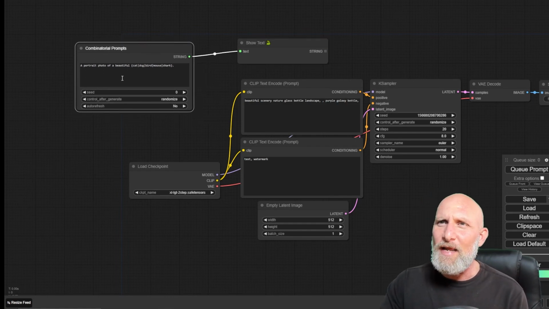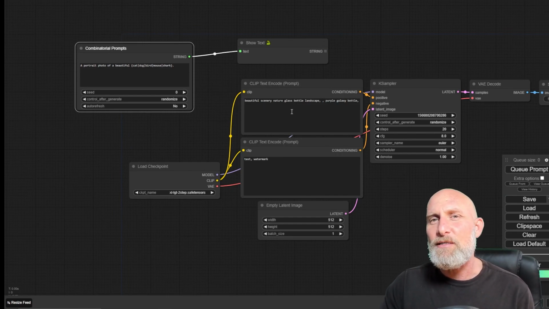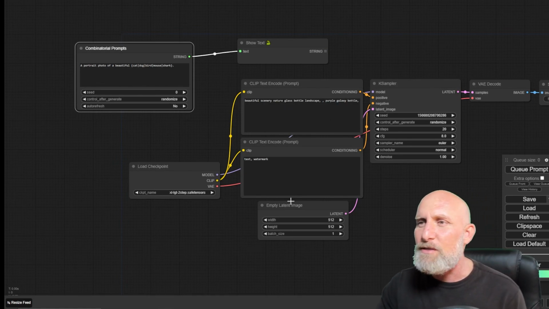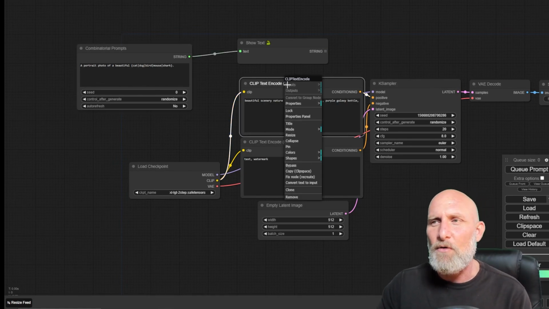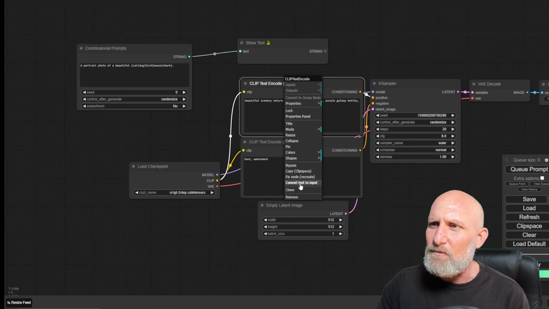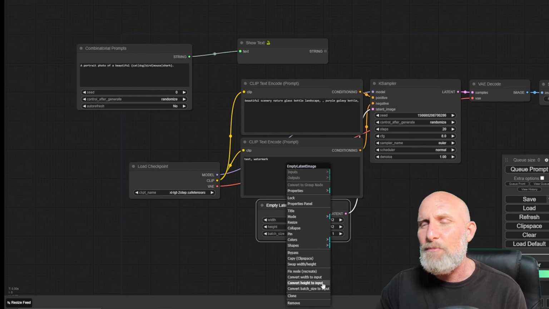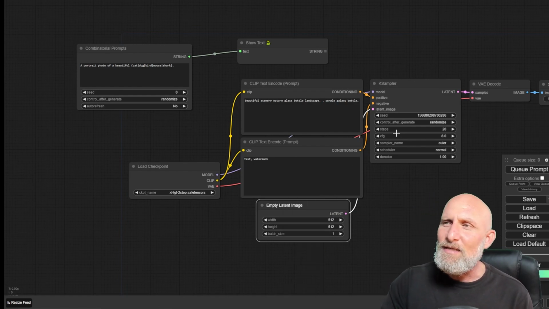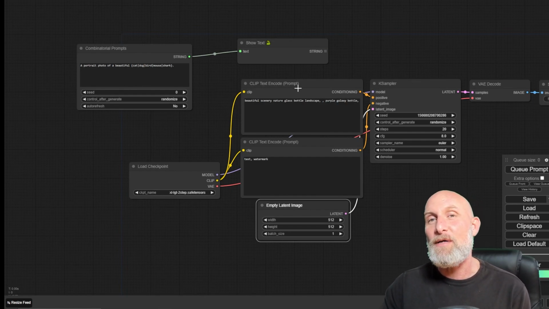Now I want to connect this prompt into this text section. And the way to do it is rather simple. It works the same for all the nodes in ComfyUI. I can simply right click on the title of the node, and at the bottom I have convert text to input. If I do it on the empty latent image, for example, you will see that I have convert width to input, convert height to input, and so on. Basically it means that I can take each parameter here and convert it into an input where I can now connect my own custom node.